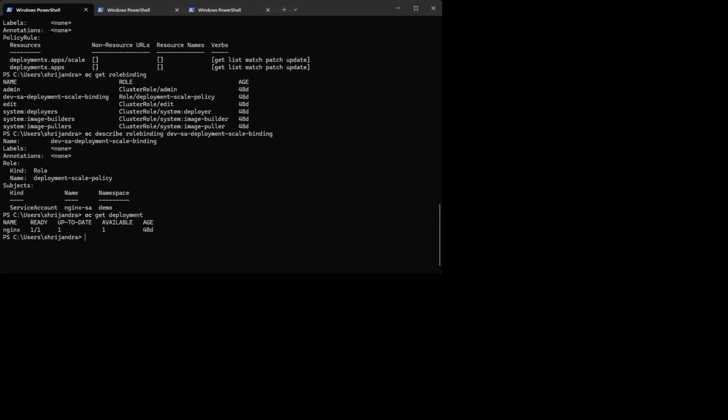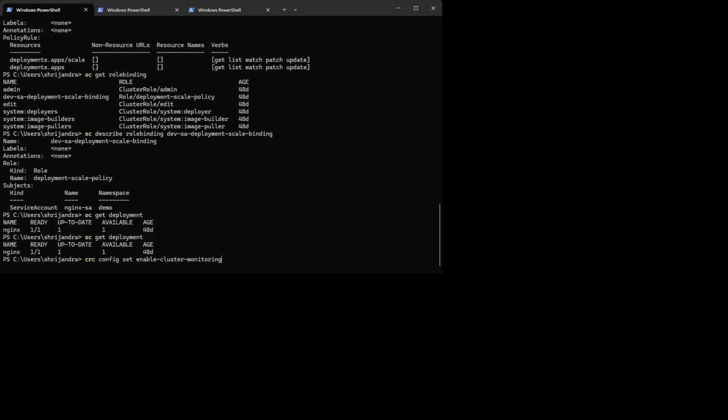Now we have deployed NGINX applications. When you see the OCP deployment, there is an NGINX application, and to monitor these applications we need monitoring tools. OpenShift on a CRC cluster has disabled the monitoring, so we will enable it. Before starting the cluster, we should run crc config set enable-cluster-monitoring true.